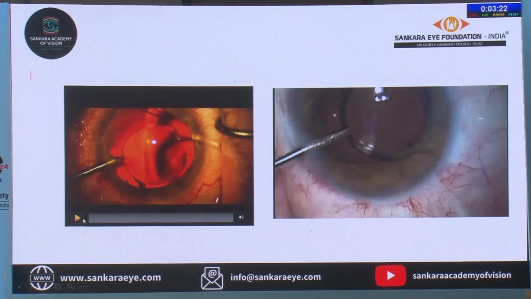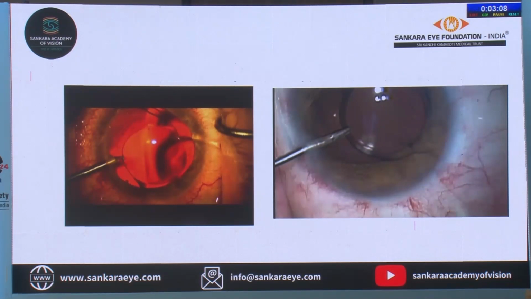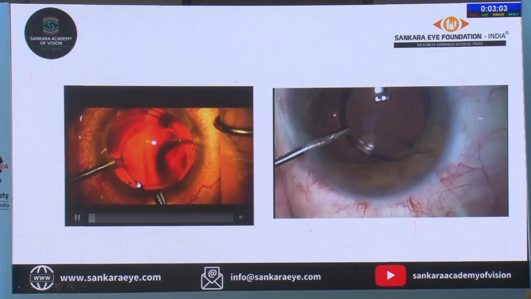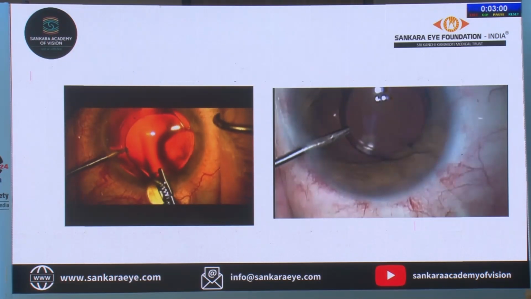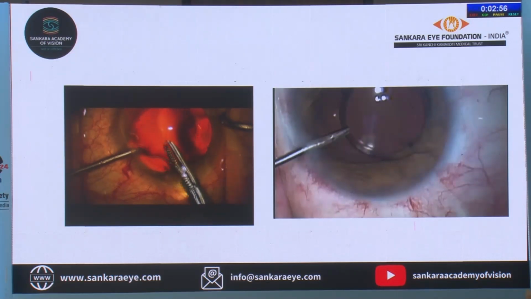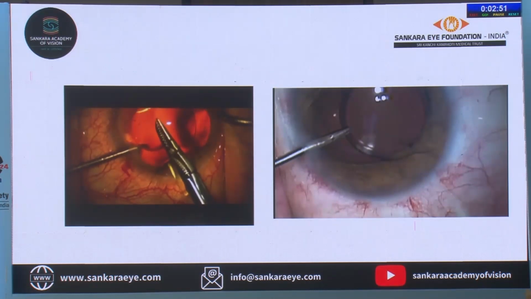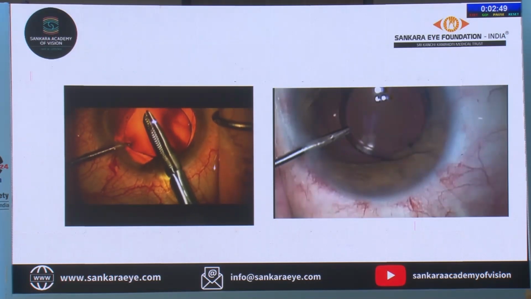So the technique for IOL exchange: you need to have 2 good instruments. One is a micro forceps to hold from the side port. Any VR surgeon will give it. Initially we were having a lot of trouble getting the right ones, but nowadays the Indian manufacturers are doing a good job. But you have to get the right scissors, the IOL cutting scissors. They have a good hinge, and they are the saw type scissors. They are specifically for IOLs. You can't do it with Vannas scissors. Different methodologies are there.